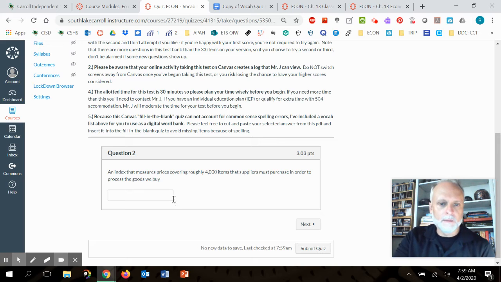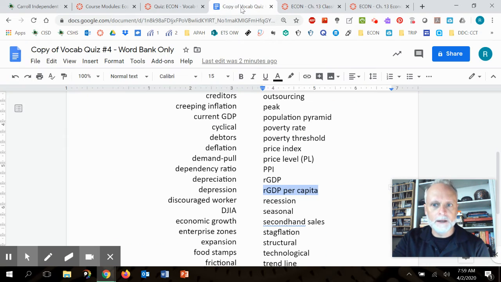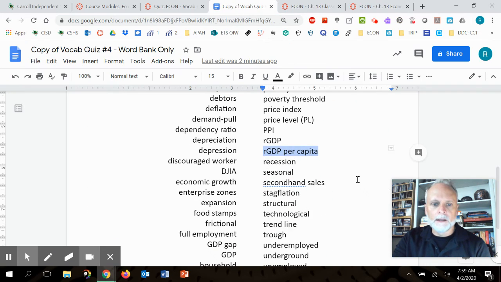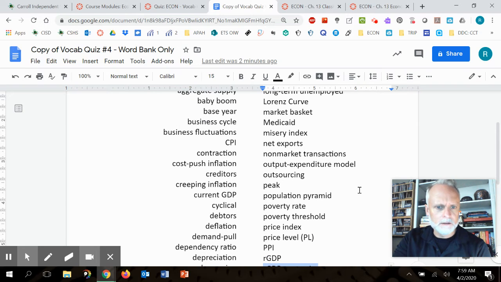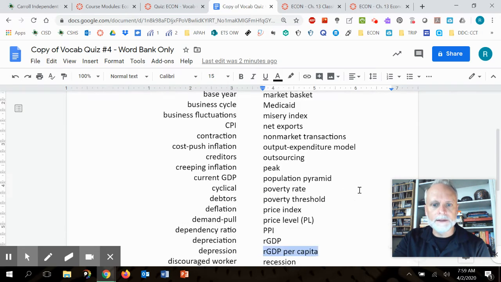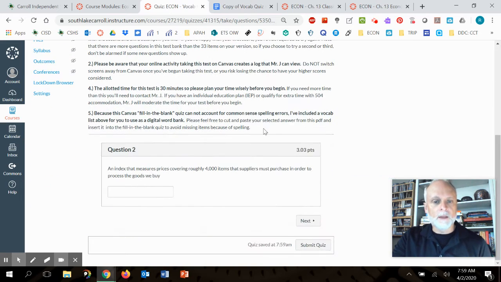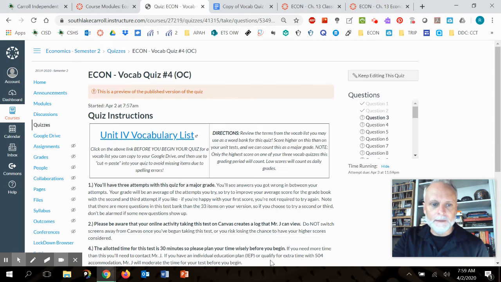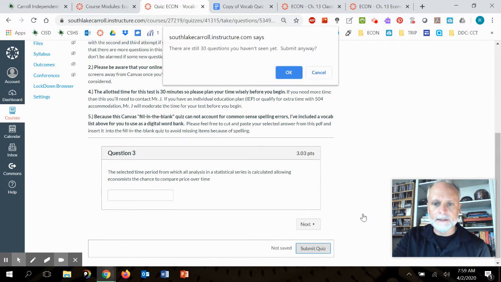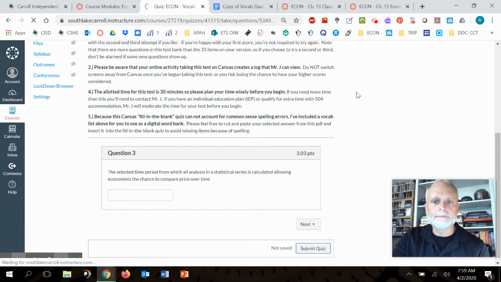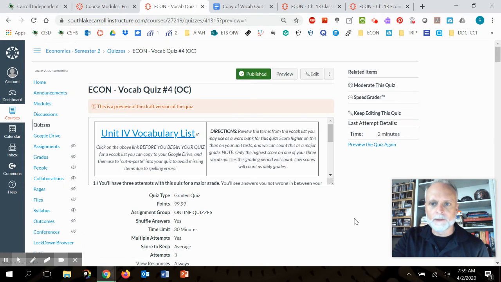Could be commodity prices. Let me look at the word bank here. Let's see. So, that's going to be PPI. That's it right there. That's the producer price index. Okay. So I go back here and put this in. Okay. So you get how this works, right? So I'm going to go ahead and submit this, even though it's going to fail me like crazy, right? Okay. And there is one of my attempts.